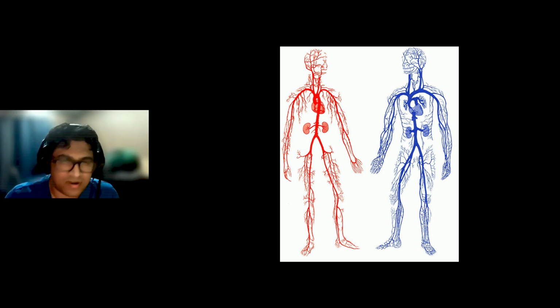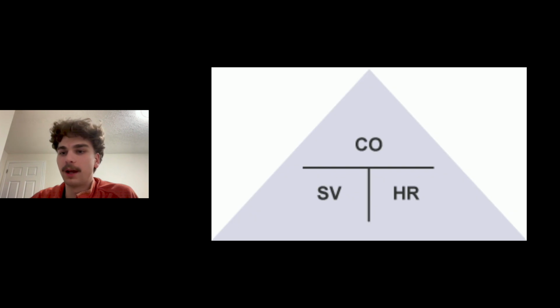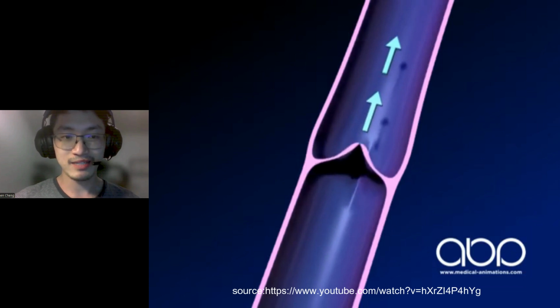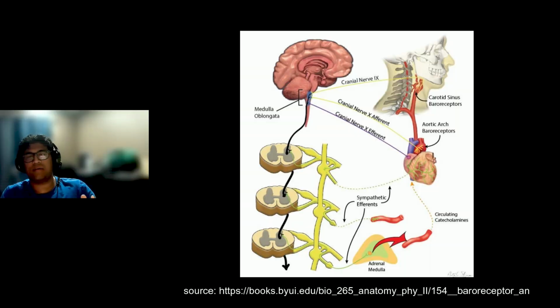So what controls that pressure? Blood pressure depends mainly on cardiac output, which is just your heart rate multiplied by your stroke volume, as well as vascular resistance. If the heart pumps more blood or vessels constrict, blood pressure rises. Venous return, or blood flowing back to the heart, is helped by venous valves, skeletal muscle contractions, breathing, and the sympathetic nervous system. So you talked about blood vessels, and we also know them as baroreceptors.